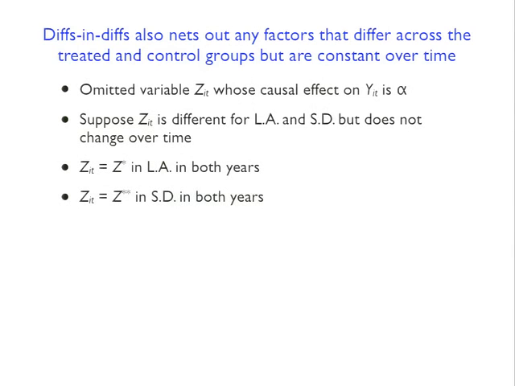So now Zit might be, for example, the effect of, say, traffic, right? Traffic is obviously something that affects air pollution, because when there are more cars on the road and when they're congested, they're going to generate more emissions, so air pollution is going to go up. And furthermore, you can think that traffic might have some effect on hospitalizations through a variety of factors. On the one hand, if people are stuck in traffic, they might get stressed out, and maybe that would cause them to have a heart attack or something like that.